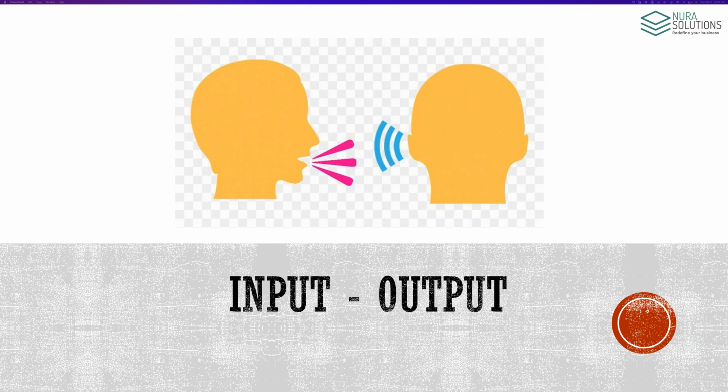Basically, I'm getting the words out of my mouth so that they can reach into your ear, and I'm using words to do that communication. The words coming out of my mouth are called output, and the words going into your brain through your ear is the input. So we are effectively communicating via a process of input and output.